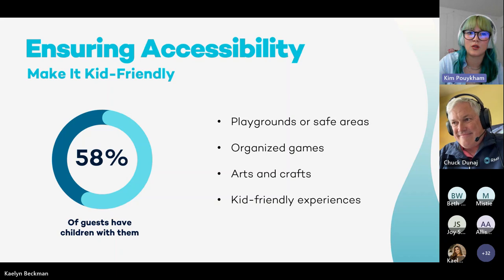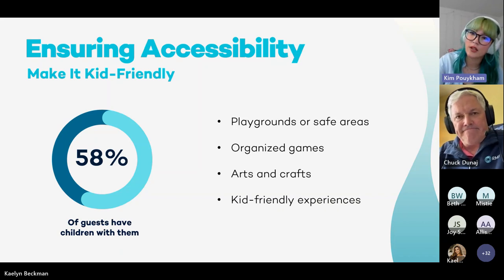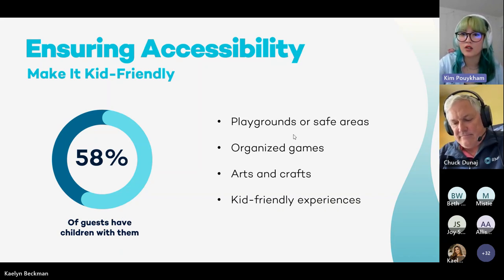And I can confirm that the Connect Four pieces do float, so you can grab them. Arts and crafts, if you have a community center at your property, is a great way to set up stations for kids to get creative and bring those memories home. Depending on the space and amenities available at your park or marina, you can offer fun experiences like movie screenings, board games, and board game competitions. Work within your budget and create a fun space for kids, making sure all guests are aware of any rules and parental supervision needed. Consider sending out email reminders and updates about your kid-friendly options to entice those families to choose your property.